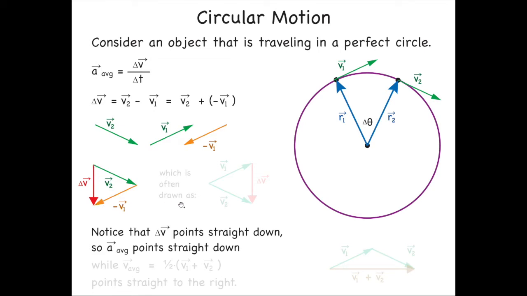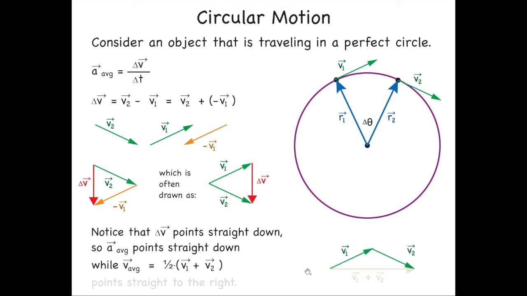Now, it should be noted that sometimes this is drawn this way to show that the change in velocity is the difference between where v1 pointed and where v2 pointed. So this is another way you can draw it, but for the purposes of doing vector addition, it's better to do the head-to-tail method like this. So the important point here is that the delta v vector points straight downward. Since that's what gives the average acceleration vector, a directional quantity, and delta t is just a number, that means that the average acceleration is going to point straight down.